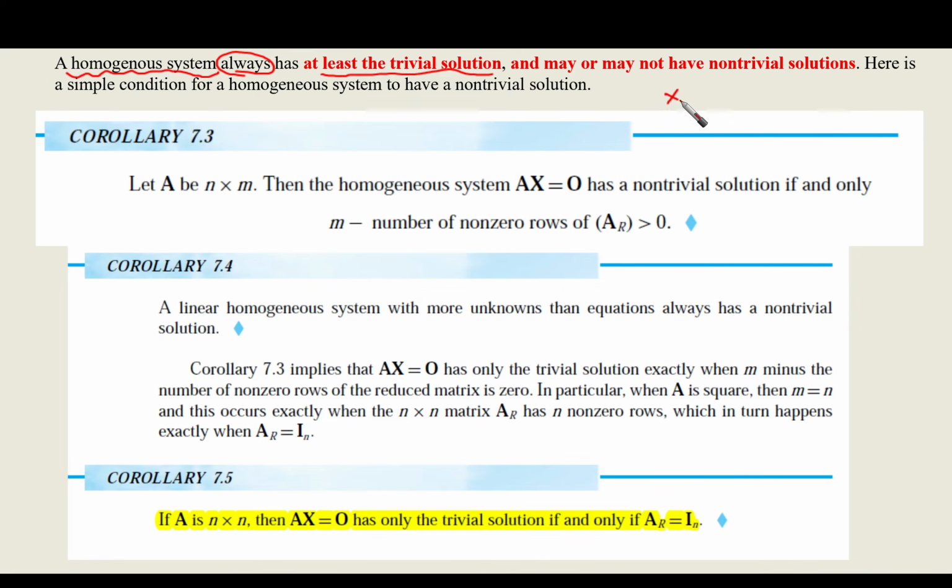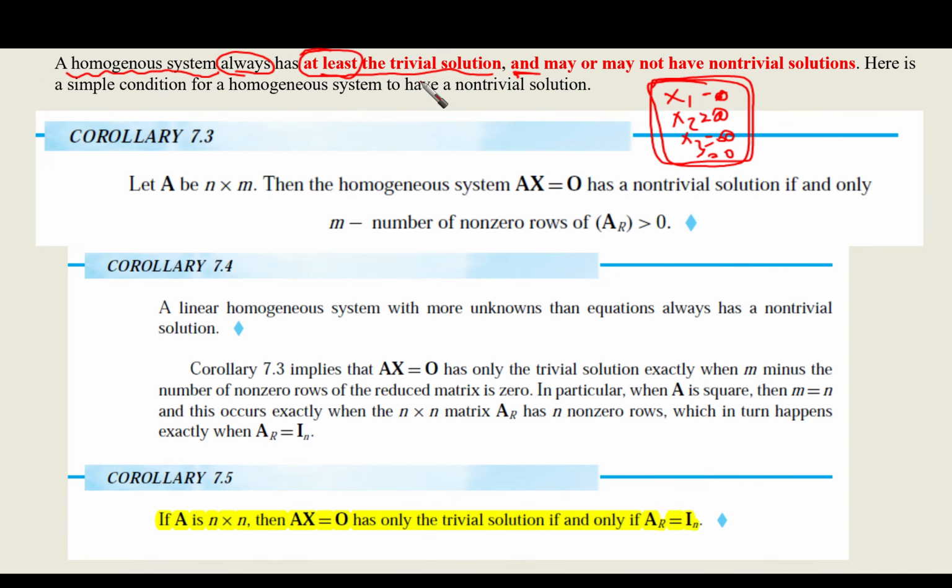Trivial solution means that all variables x1, x2, x3 and so on are zeros, for example. This means that the system is not working. So any homogeneous system always has at least this trivial solution. It is the solution that will not help us in making the system work, which is, as I said, all of the x equal to 0. You're going to find something like this. So we have at least one trivial solution.